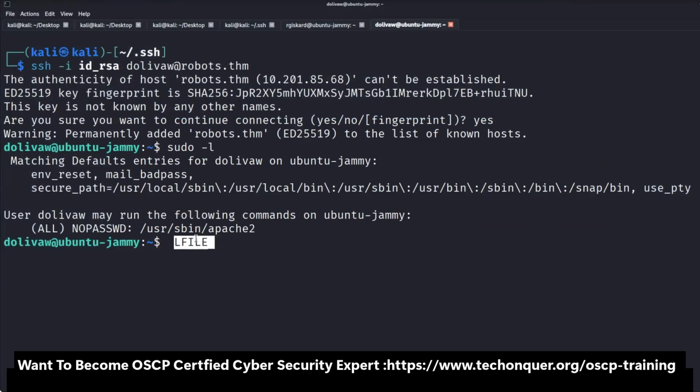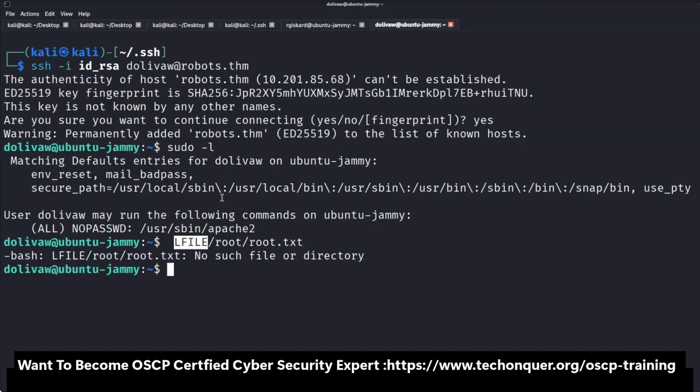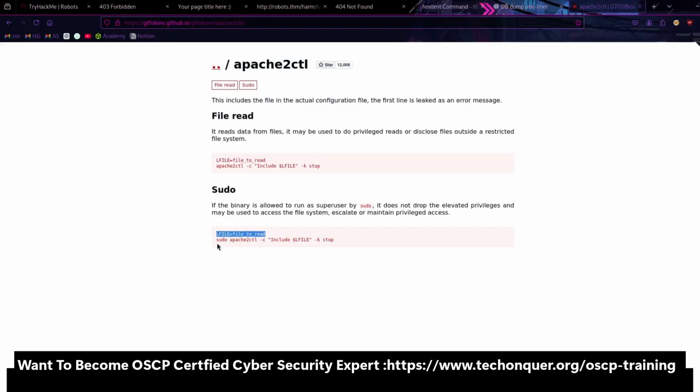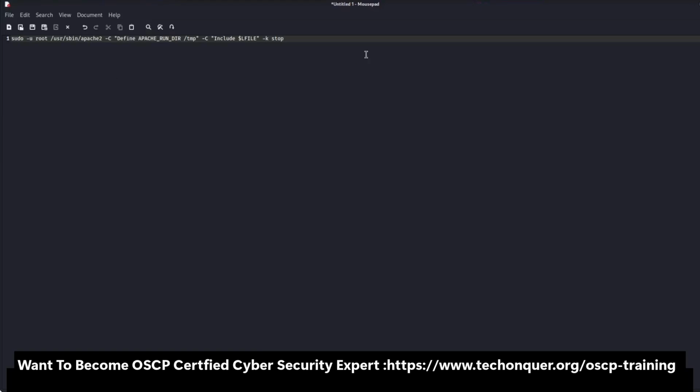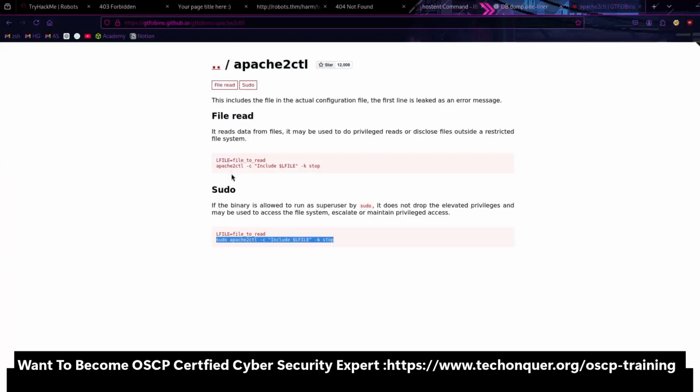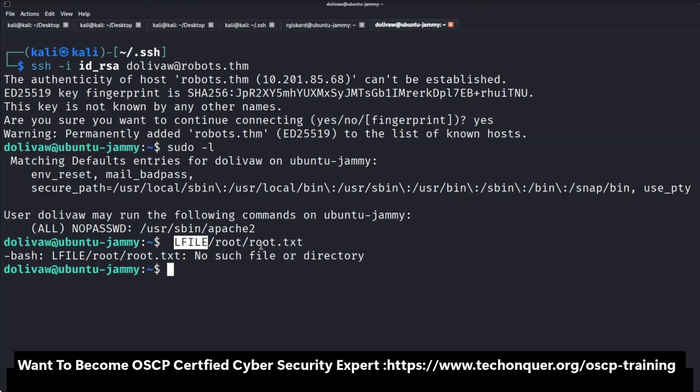Let's read the file slash root.txt. Okay, and then sudo apachectl. But instead of this, I'll be running this because I want to run it as root. Okay, we have the permission to run it.